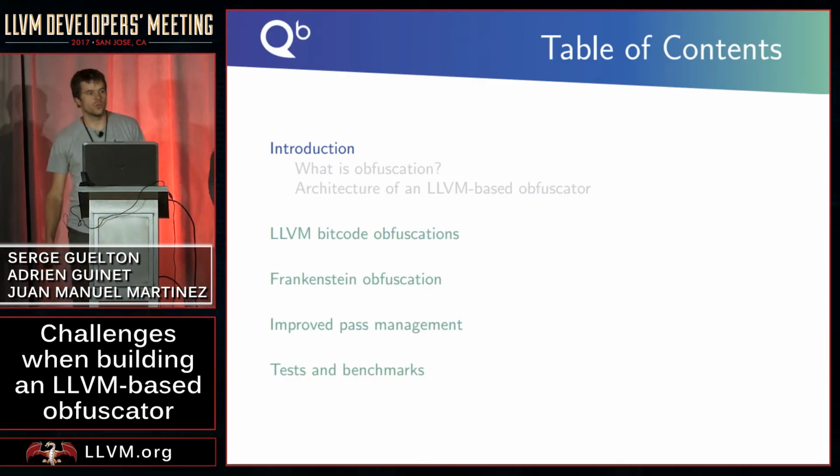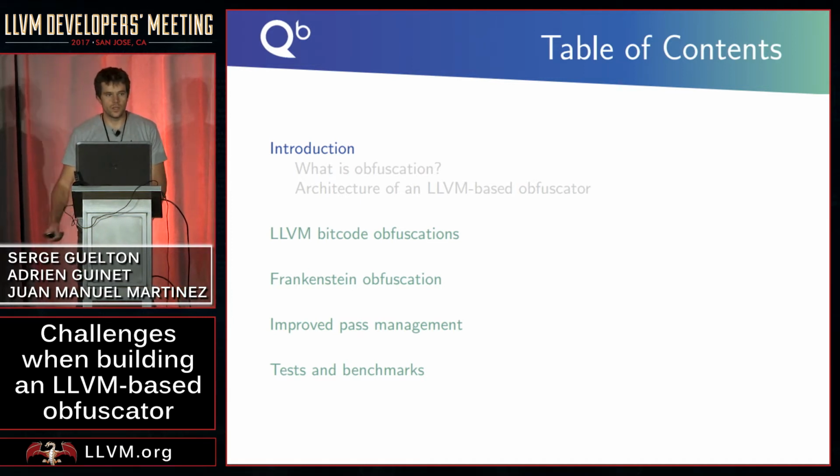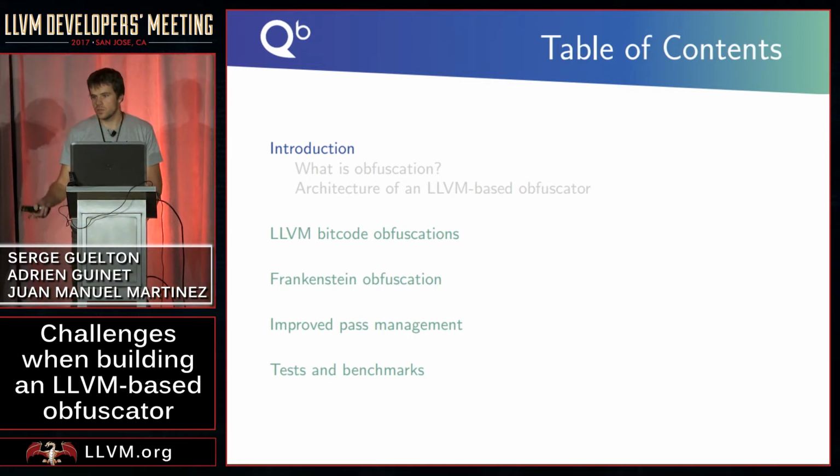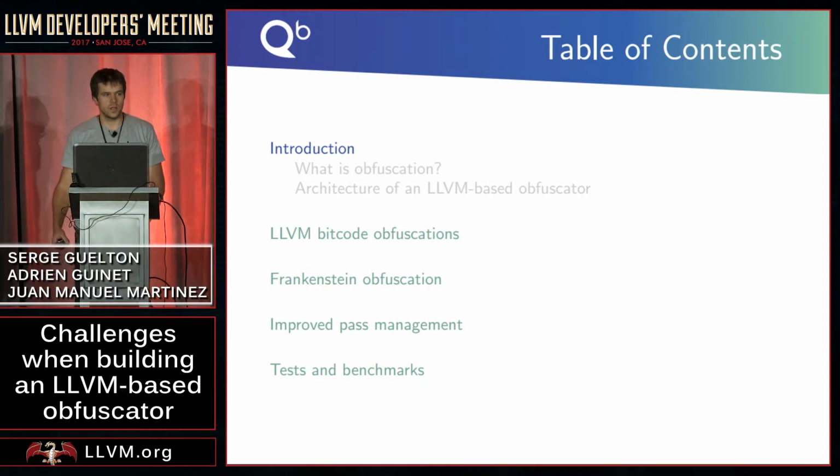So the topic. First, I'm going to introduce you to code obfuscation and what it implies. And then Juan is going to present some obfuscation based on LLVM so that you have a glance of what kind of obfuscation we do. Obviously, because most of what we do is closed source, we are not going to go that much into the details of all that we've been doing, but still.